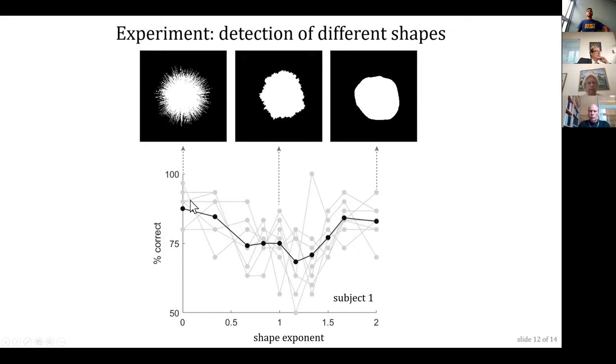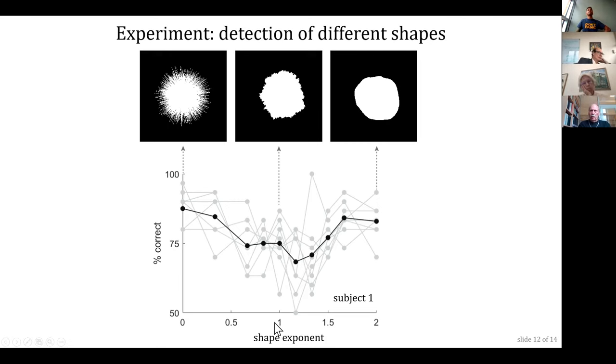The first thing that I should say is that the way that these shapes are generated is similar to the way that the textures are generated. Remember that the textures are filtered noise. There is a parameter there, the exponent, which determines how smooth versus irregular the texture is going to be. So the texture is a two-dimensional function where you can control the irregularity. In a similar way, you can think of the shape as a one-dimensional function of radius versus angle. You can generate shapes in a similar way, where you generate a one-dimensional noise signal and then control its smoothness.